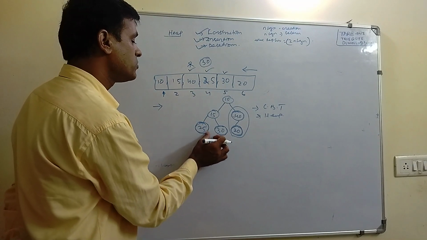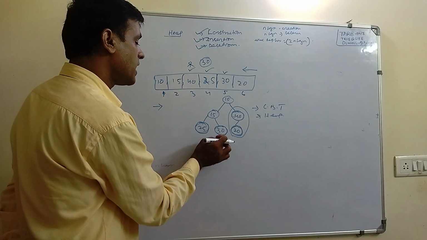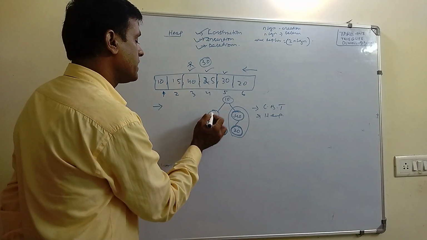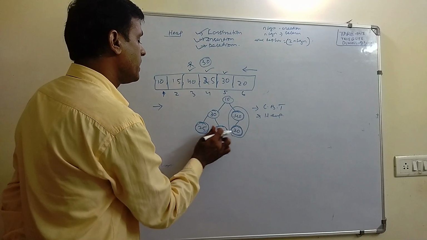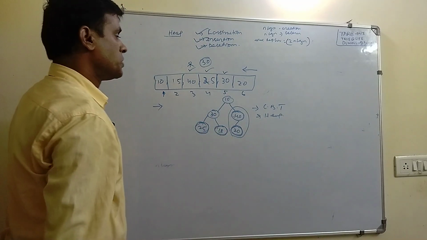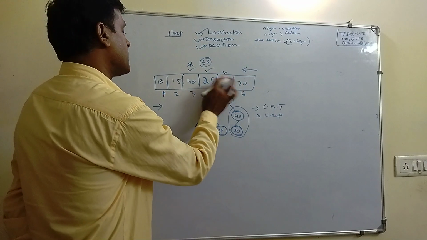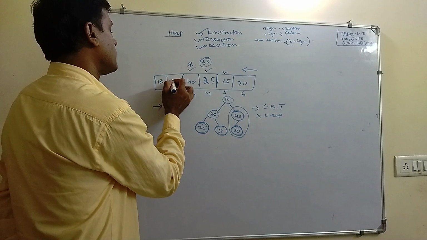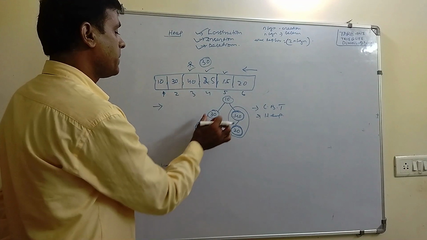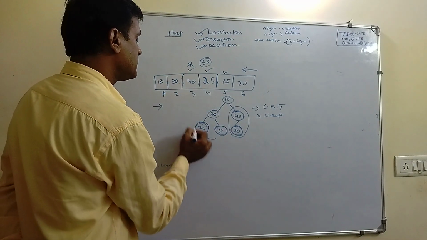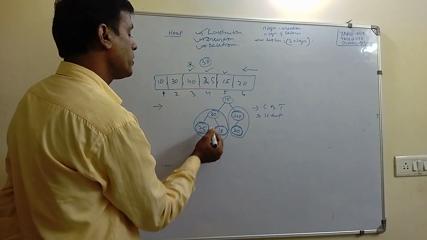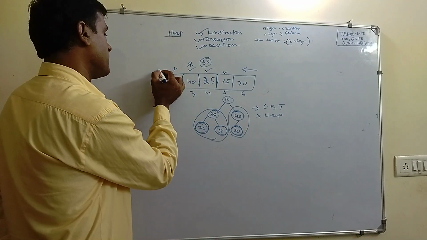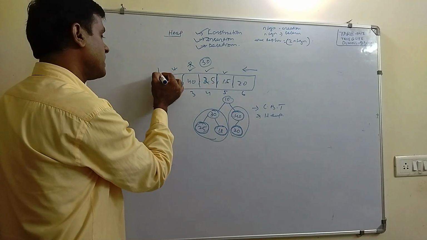You have to compare them. Which one is bigger? 30 is bigger. So 30 will replace its parent and 15 will come here. That means 30 will go here and 15 will come here. So 30 and 15 will be exchanged. Now you again have to check that this is a max heap. Yes. Now you will go to its parent, because you are coming from right to left.